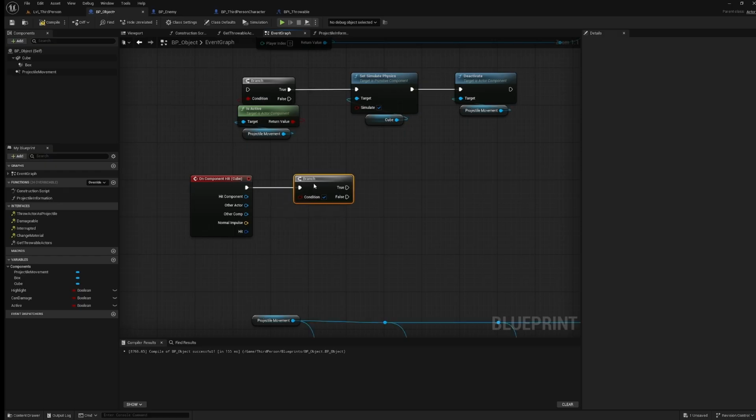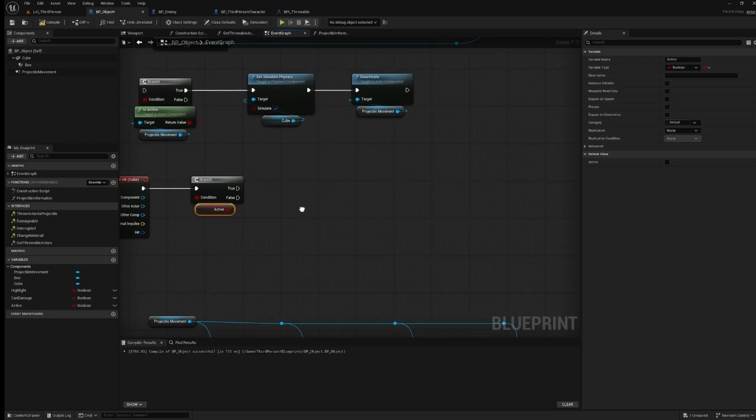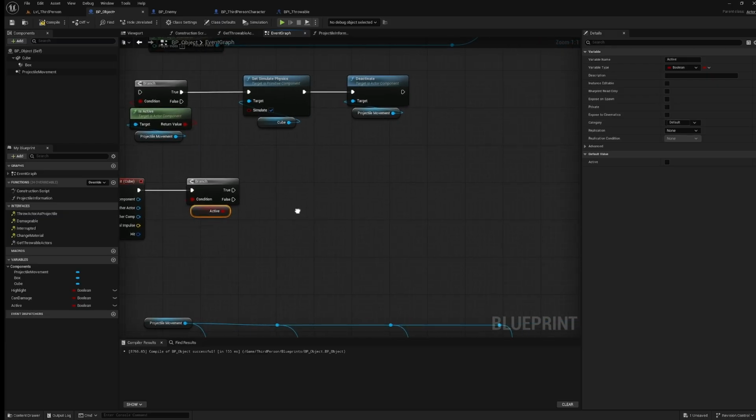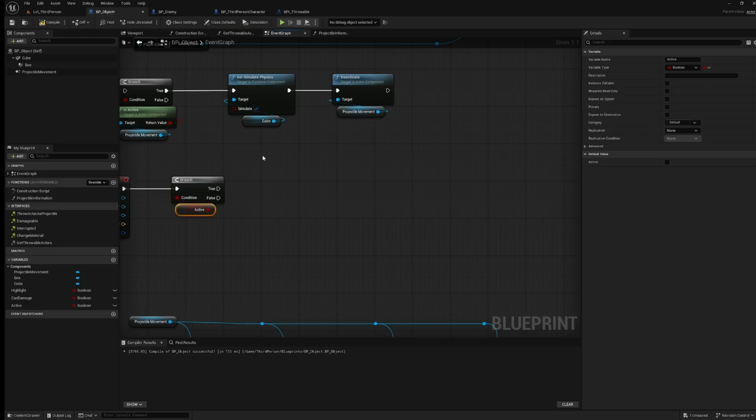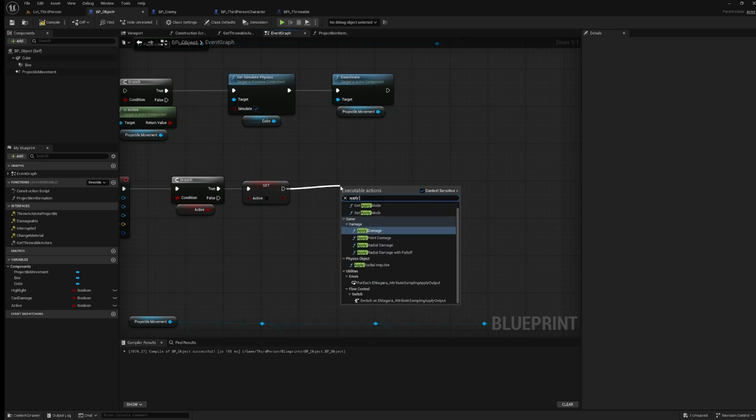We're going to get a branch and check to see if it is active. As I said, we'll be using this for the Lerp. So we'll be setting that in our third person character when we start the timer. So when we hit it, we can set active to be false. And then we can apply damage.